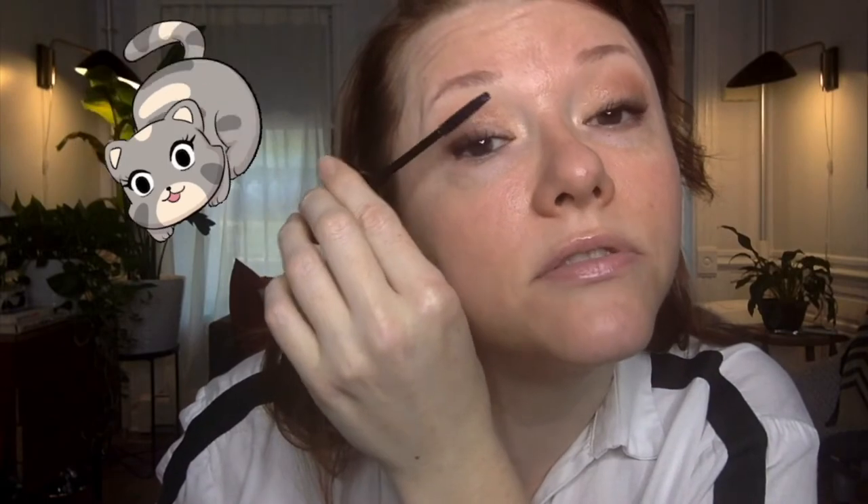Don't forget to put mascara on the top of your lashes too, not just the underside. Do you see how much whiter this eye looks? If you make a mess with mascara, don't try to clean it up right away — give it five or ten minutes, let it dry, then go in with a clean dry cotton bud and it will come right off without redoing your makeup. Going in while it's wet will just create a disaster smudge. At the base of the lash, a little wiggle and pull gives the effect of a thicker lash line. See how bright the eye looks with black liner and navy mascara.